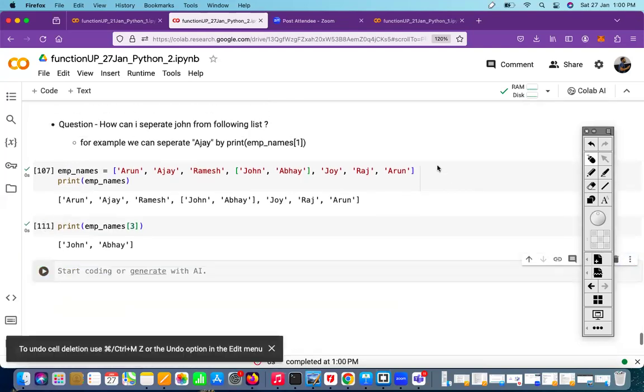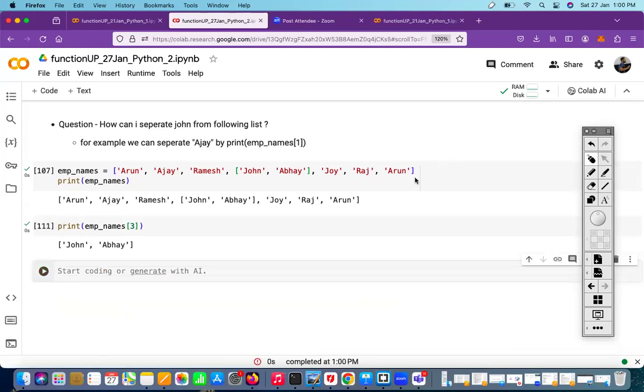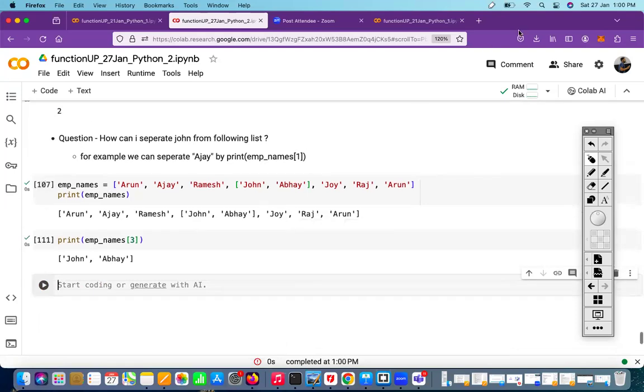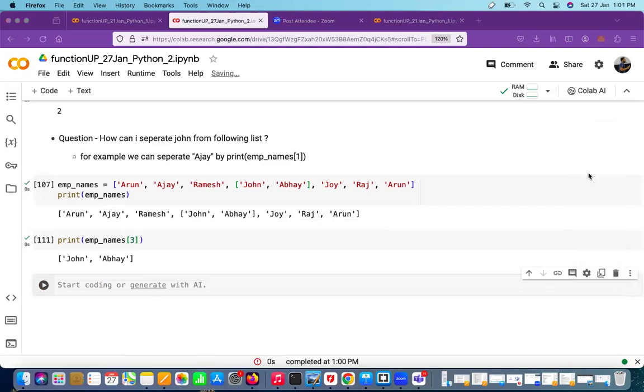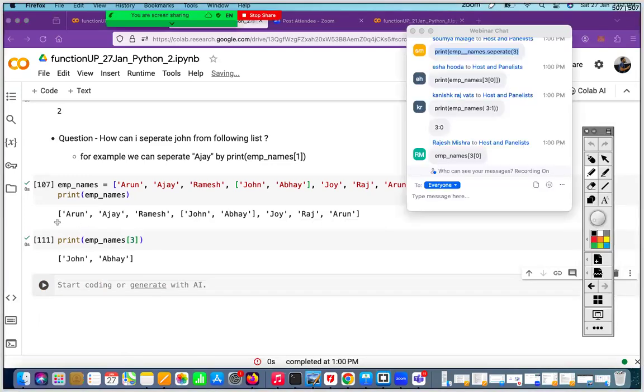See what you just see over here. Let's try to see the logic. All of you are very close, very very close. See what happened. This is a parent list, right? Parent list में this is a child list. इसे कहते हैं nested list. So we have separated the nested list.